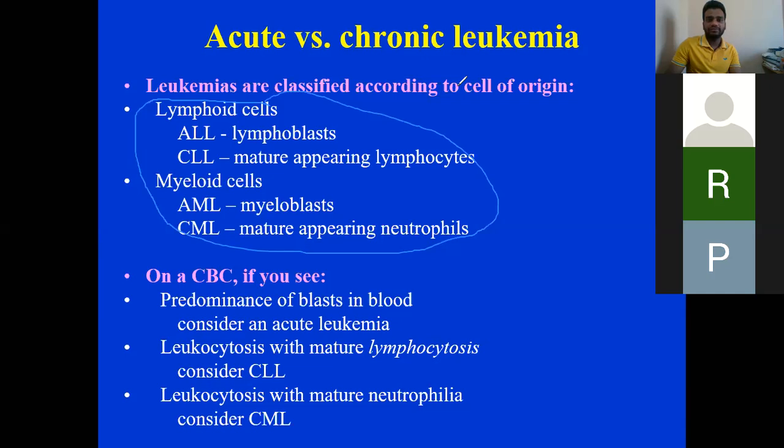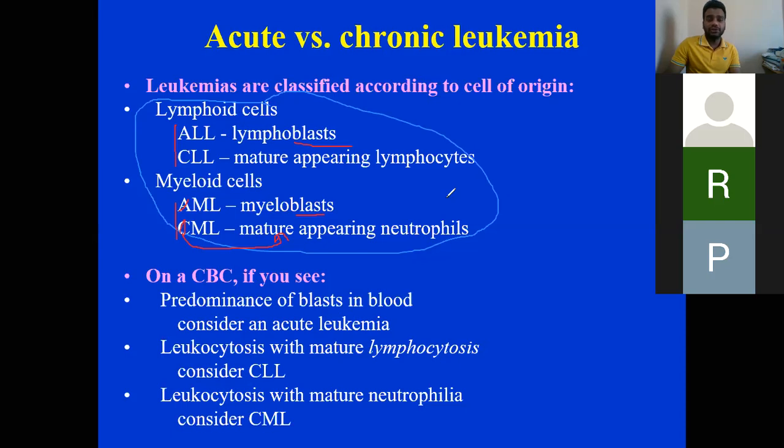Any common thing you are seeing in both lymphoid and myeloid and chronic and acute? Mature cells in chronic. Correct. In chronic case, you are seeing mature cells. Very true. And in acute case, you are seeing blast cells. And this is common you are able to figure out, isn't it? Yes, sir. This is a very, very important observation.